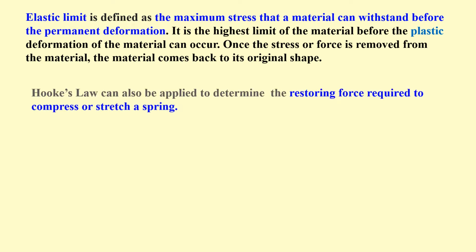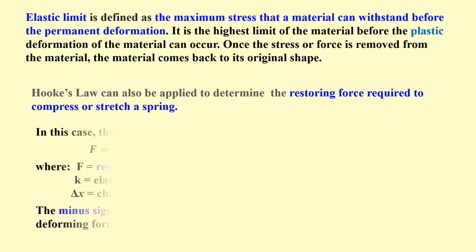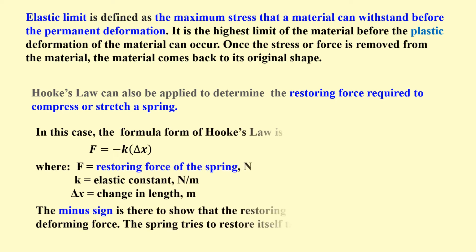Hooke's law can also be applied to determine the restoring force required to compress or stretch a spring. In this case, the formula form of Hooke's law is F equals minus k times delta x, where F is the restoring force of the spring in newtons, k is the elastic constant in newtons per meter, and delta x is the change in length in meters.